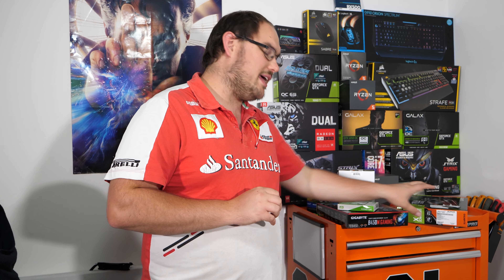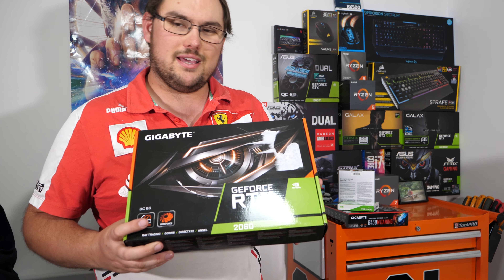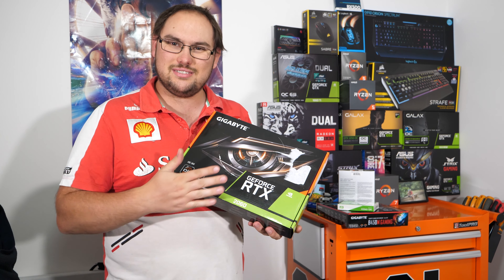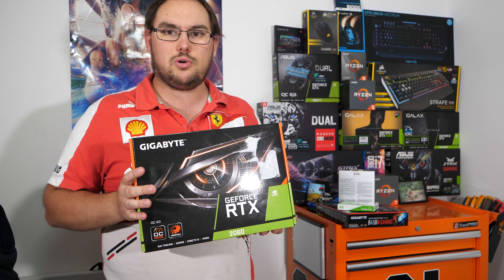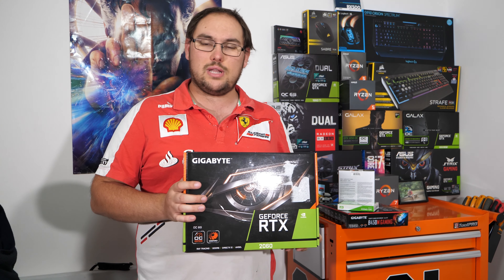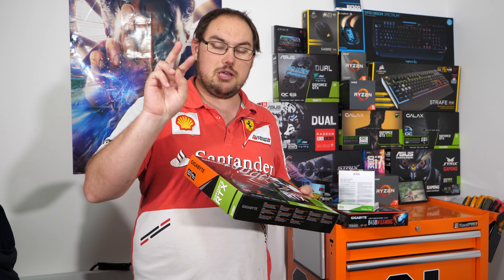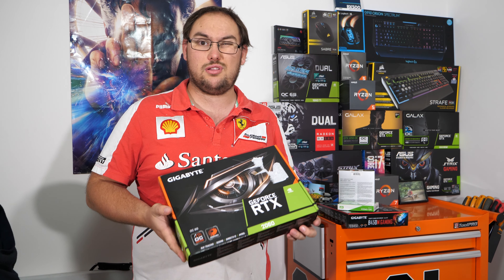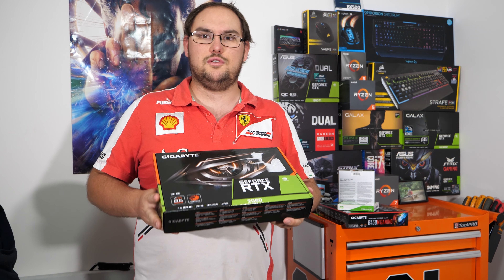We'll start things off with a graphics card. I have purchased a GeForce RTX 2060. Yes, all that hype and then we find out it's a 2060 — not a Super, just a 2060. But there is method to the madness. The reason why I purchased this product so late in the 20 series life cycle is because I needed a GPU that will serve as our mid-range GPU, seeing as the replacement — the RX 480 I've used for so long — is getting a bit old, not really a mid-range card anymore. This fills that void.